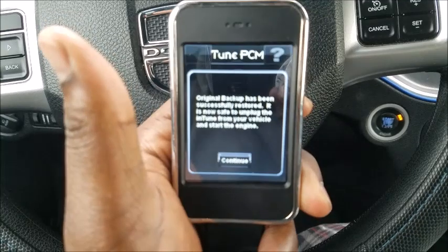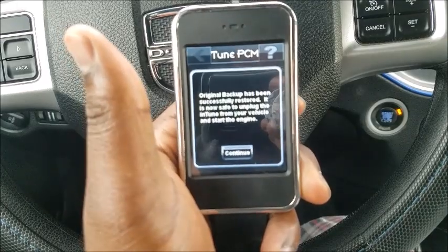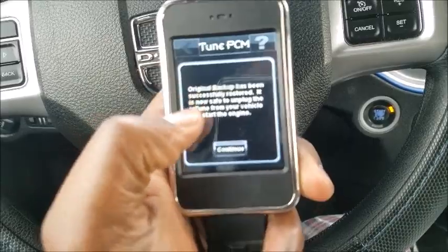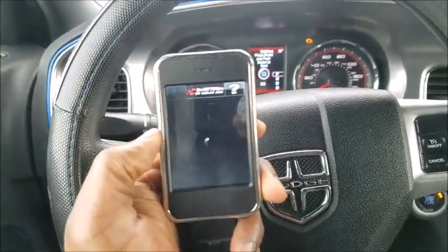Alrighty, it says original backup has been successfully restored. It is now safe to unplug and turn your vehicle on and start the engine. Woohoo! Now that's how you put your car back to stock.